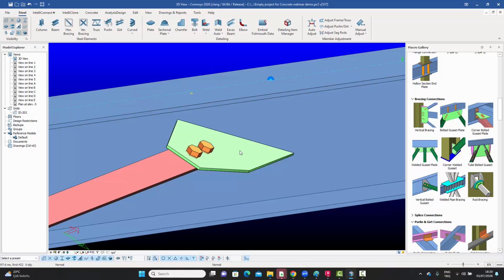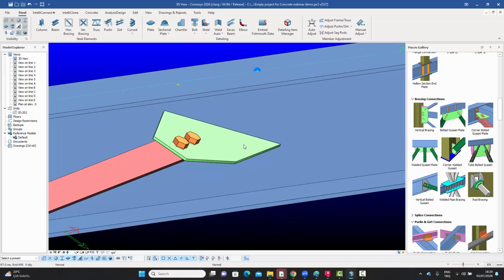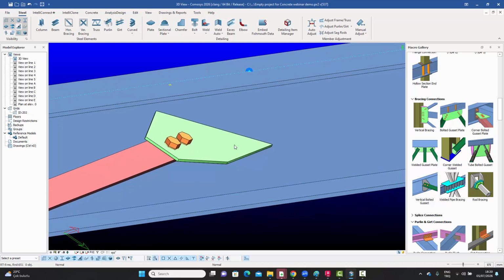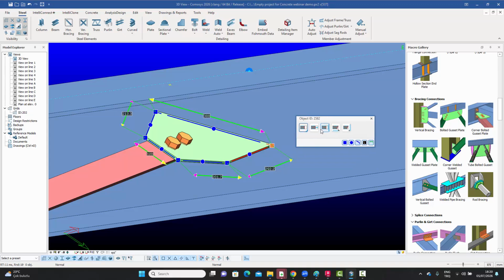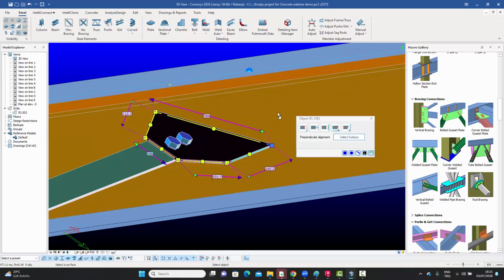And now what I'm going to show you is that there are some other handle features which we have added to this particular version as well. Now, for example, this line, I want this line to be coming out perpendicularly from that face of the web. So what I can do is select this edge like that. And if you notice, we've added a few more options over here. This one is perpendicular to surface and this one is parallel to surface. So if I say perpendicular to surface, and then select a surface, I can show it the web to which it needs to be perpendicular.